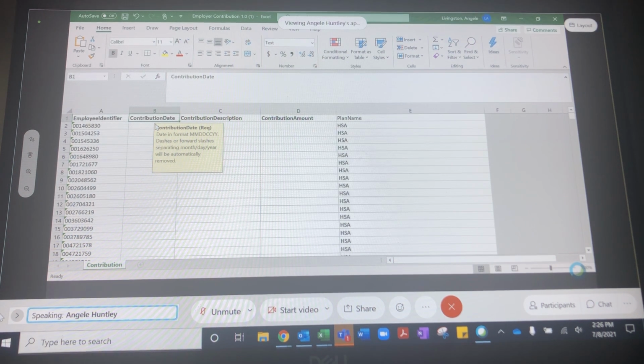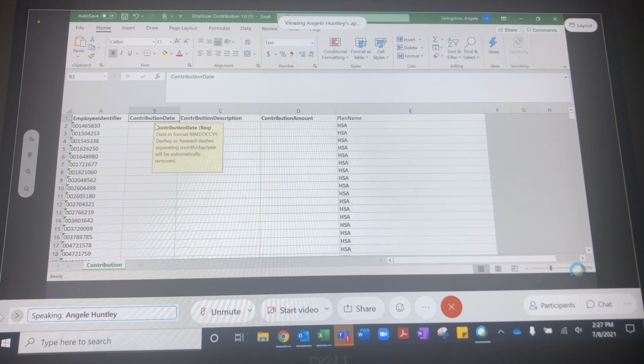If you run your file on the Friday that you want it to be posted, the employee contributions won't be available likely until Tuesday, maybe even Wednesday, depending on how busy the system itself is. And I will say on Fridays, it gets pretty busy specifically. Fridays and Mondays are the busiest days for it. So files tend to run a little bit slower.